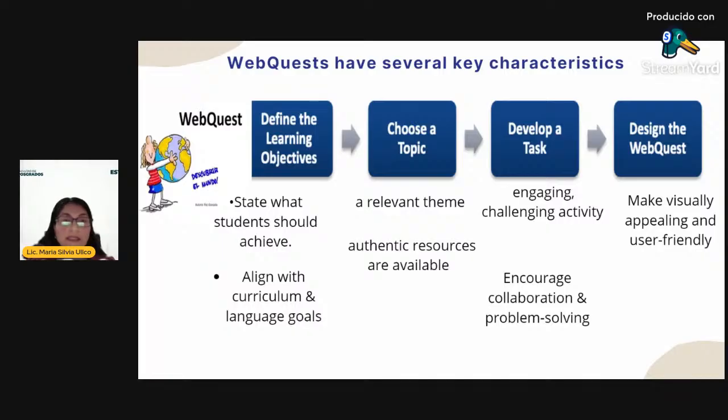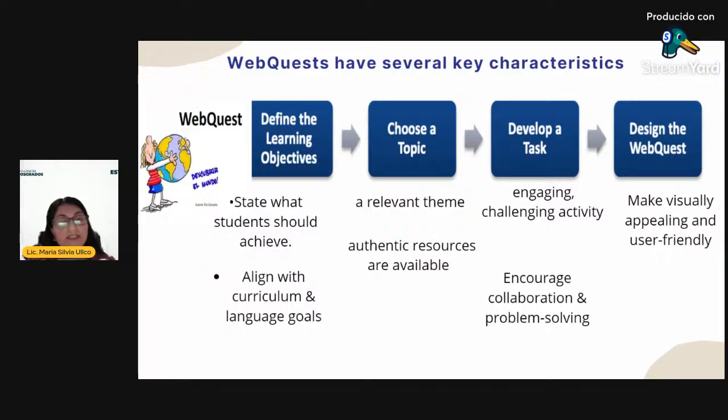Let's see the characteristics. In this case, let's see step by step how to implement this WebQuest. Firstly, we need to define the learning objective. It's very important to state what the students should achieve. We have to be aware that the objectives are aligned with the curriculum and language goals. The second one, choose a topic.